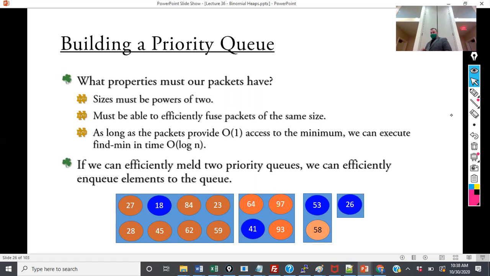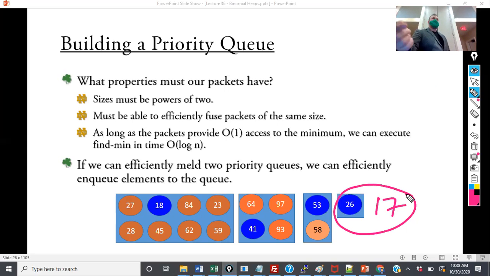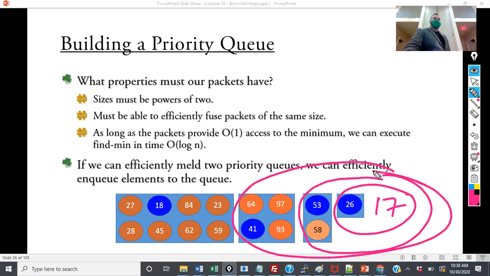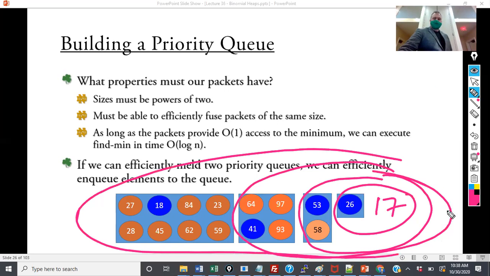Now, let's say I want to insert 17. If I put 17 in here, what we're going to see is we're going to combine these from 1 and 1 into 2, 2 and 2 into 4, 4 and 4 into 8, and 8 and 8 into 16.